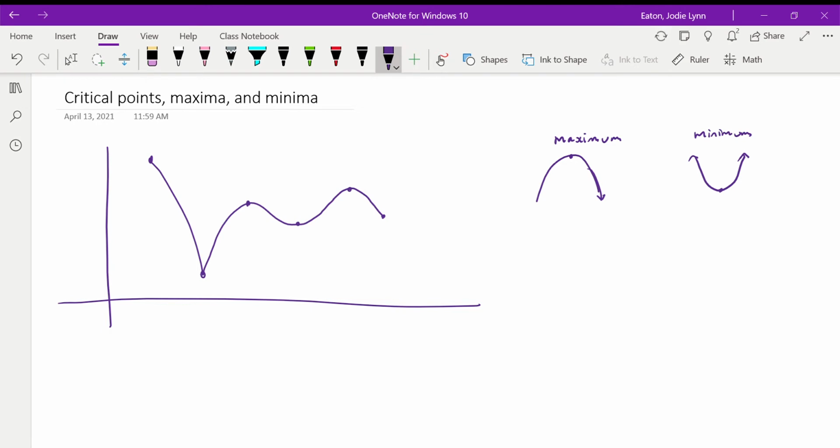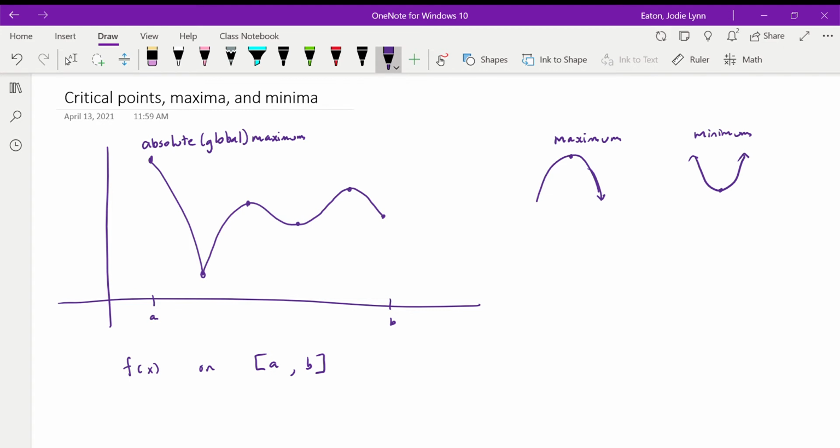We are now going to expand this and talk about maxima and minima with some more complex functions. And in order to do this, we're going to have to get a little bit more specific about what kind of maximum and minimum we're talking about. So we're going to look at this function here that is defined on a closed interval between a and b. So f of x on the closed interval a, b. This point right here is what we call an absolute or global maximum. It is the highest point the function attains on this interval.